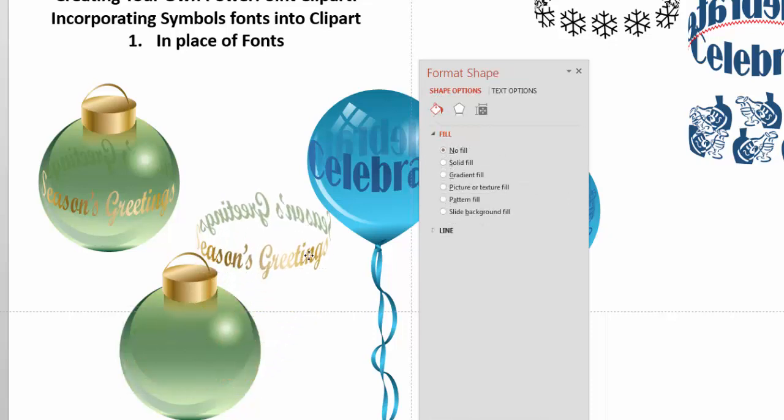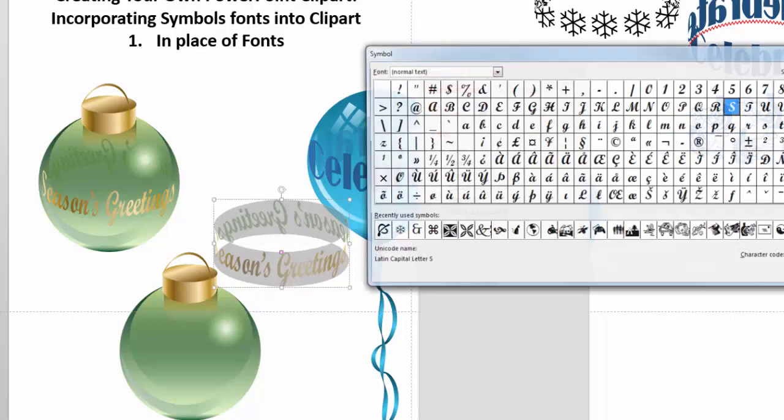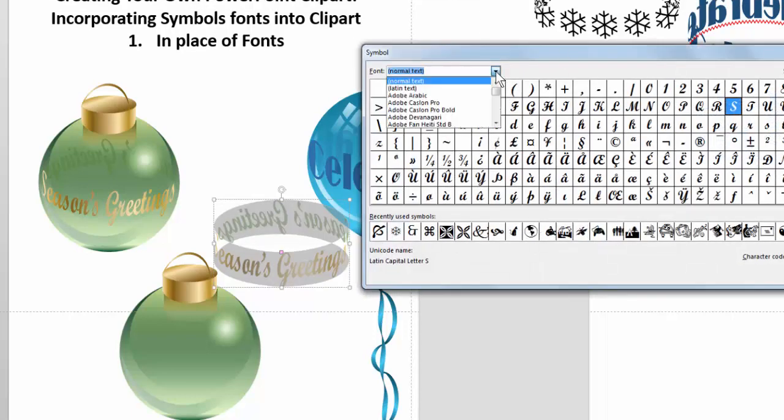So I'm going to take the text right here, and you see it's nice in the circular area. You can see that the text appears to be wrapping around. And again, if you follow our tutorials, you know how we do this. So all I'm going to do is replace this with a nice snowflake symbol. I'm going to click in there and select it all. Then I'm going to go to my insert, and go to my symbols, and find my snowflake symbol. And that's part of the wingding sets.